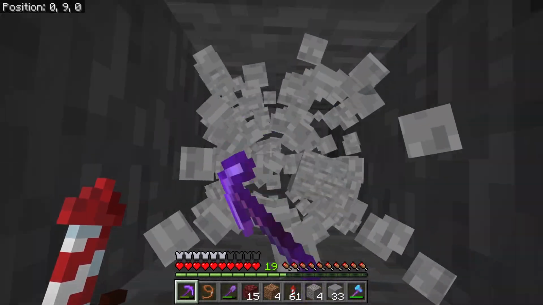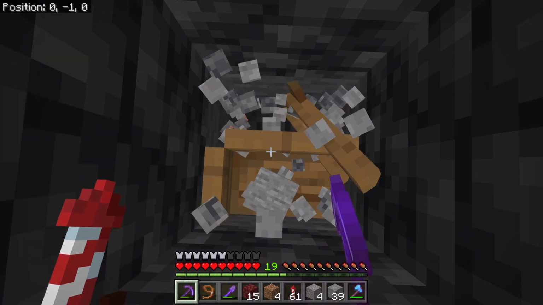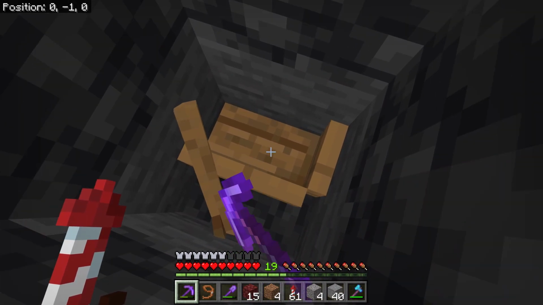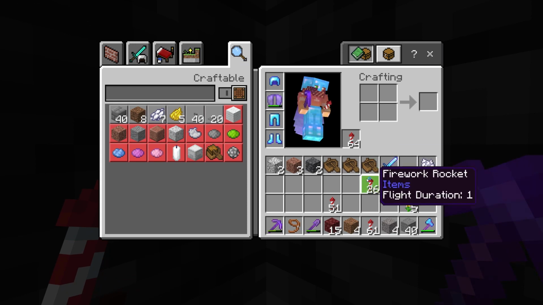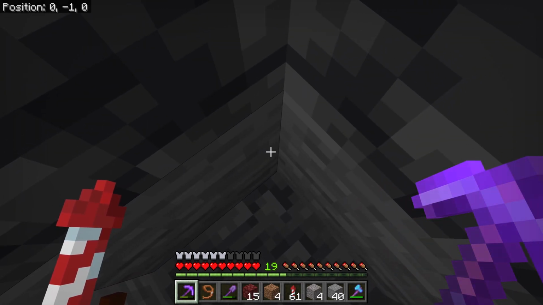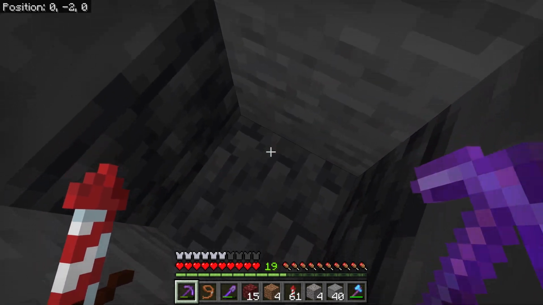Everything above here is still the normal 1.16 old style world. What? Why are there boats here? How are there boats here? Three boats. What the heck? That doesn't make any sense. I'm confused, but we're gonna keep digging.